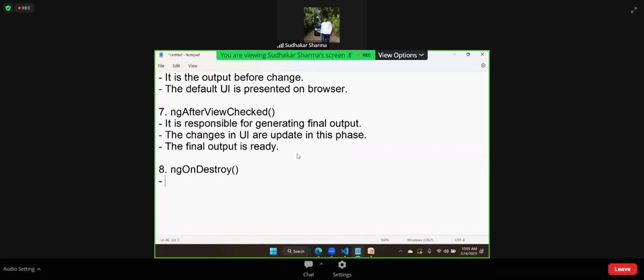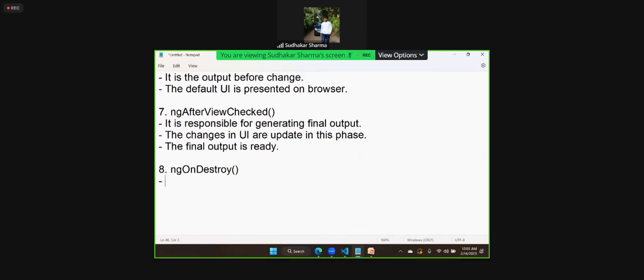Generally, it is called when you change from one component to another. Later you will learn how to change from one component to another. We will learn navigation, that means how to handle navigation.